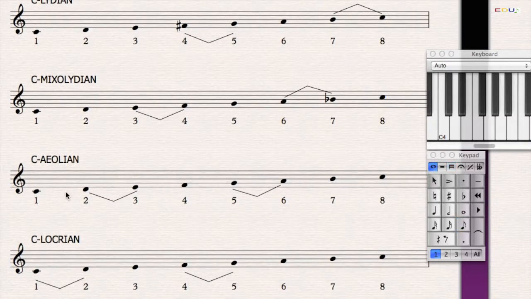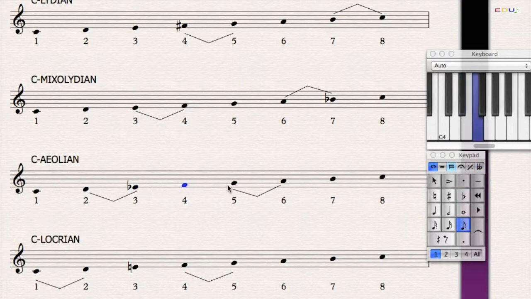The semitone steps in Aeolian are between tone 2 and 3 and tone 5 and 6. From 1 to 2 we get a whole tone. That's what we need. Between tone 2 and 3 we get a whole tone, but we need a semitone. In this case we just have to lower the E to an E flat. There we go.